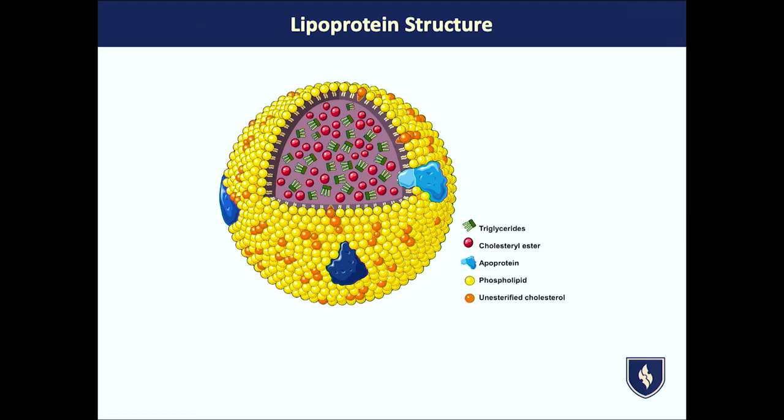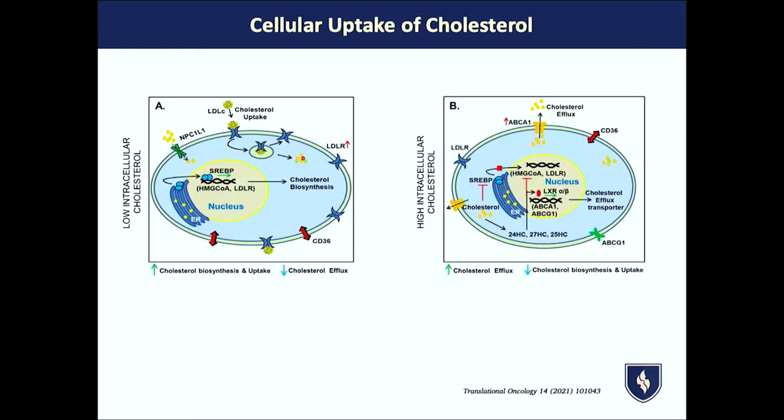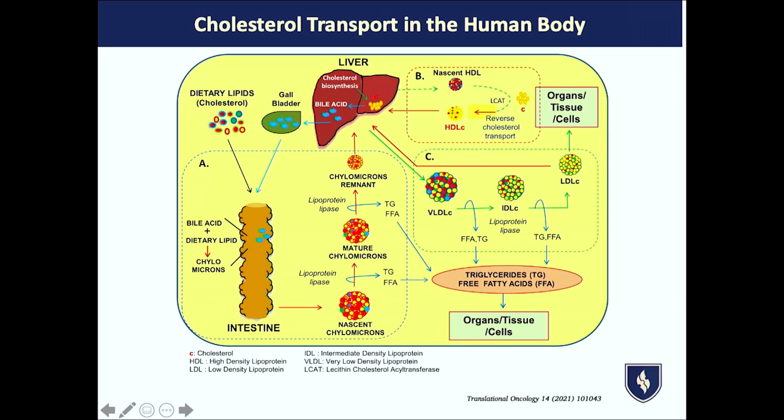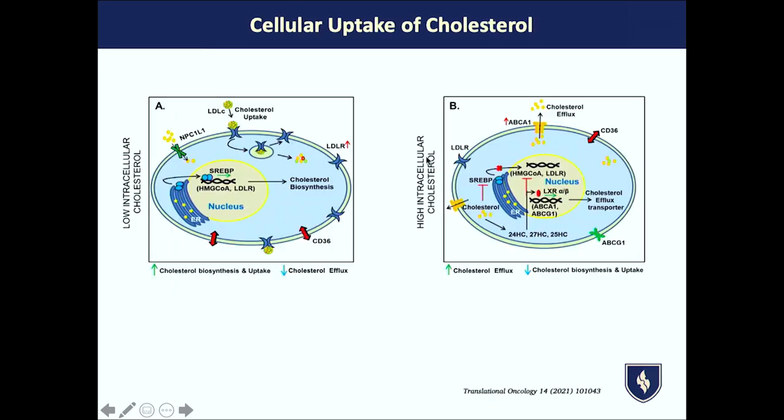Now, let's go back here. Here is the LDL cholesterol. You can see it being taken up. Remember, the VLDL has lots of fatty acids and phospholipids. Those start to break off. Then you have cholesterol that needs to get into the cell. The LDL cholesterol binds to the LDL receptor. Cholesterol gets taken into the cell and is used for biosynthesis. Maybe it's producing estrogen, maybe testosterone, whatever is needed from that cholesterol.